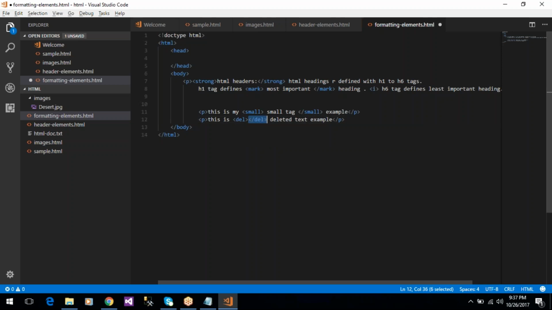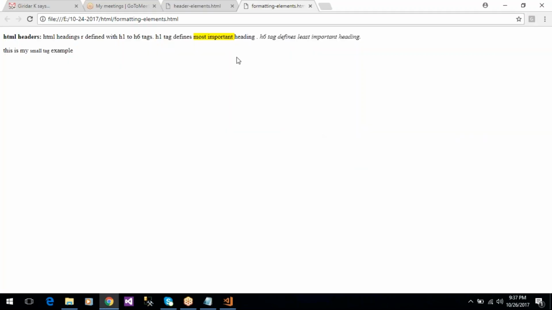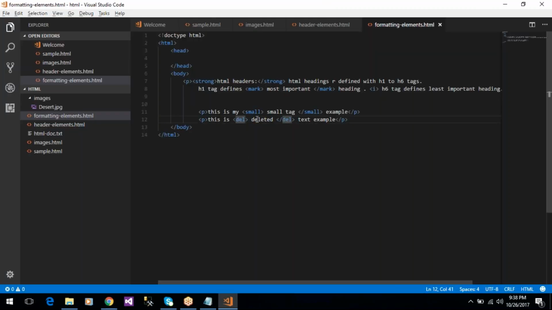Okay, the del tag applies a strikethrough to this particular content. Okay, so the strikethrough is applied for this word only.